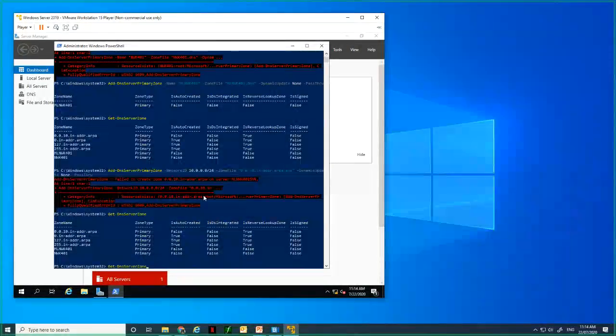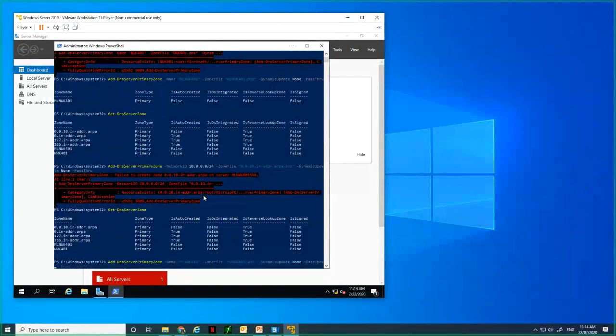So primary zone, and generally speaking, I wouldn't need to use that, but I would. Doesn't like remove primary zone.